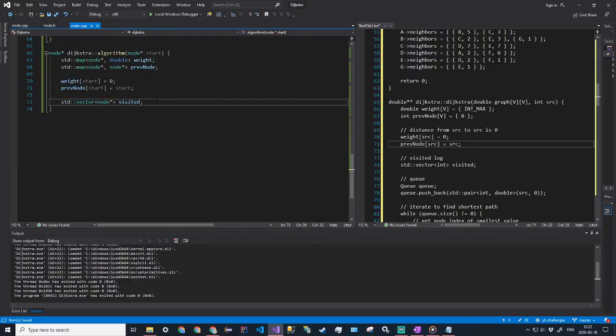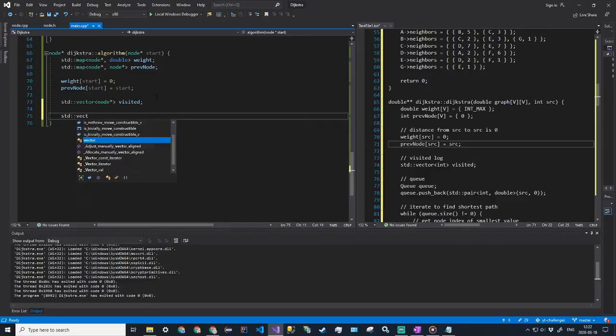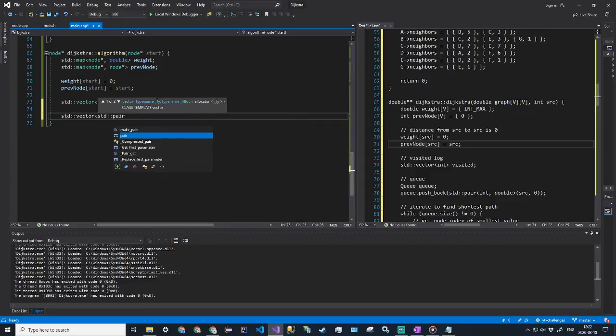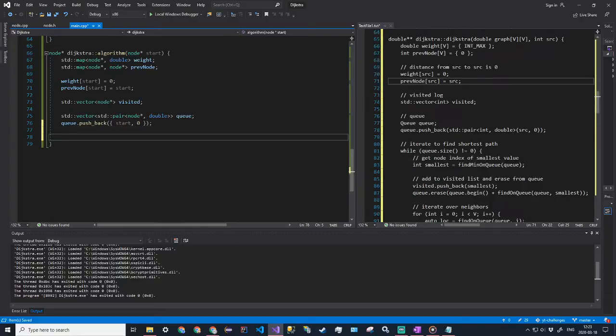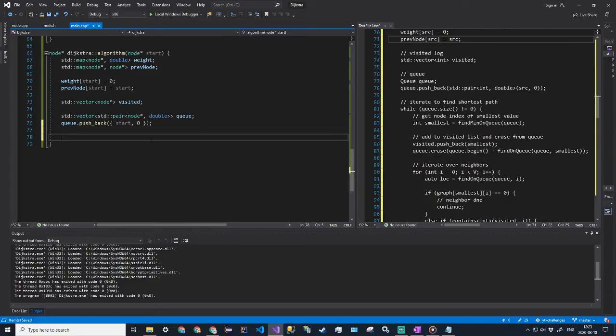Next, we want to have our queue: a standard vector of pairs of a node pointer and a double. Then we say queue.push_back, and we're going to use our initializer lists again: start, comma 0. That's essentially what we did here. And then we're going to go into our loop.